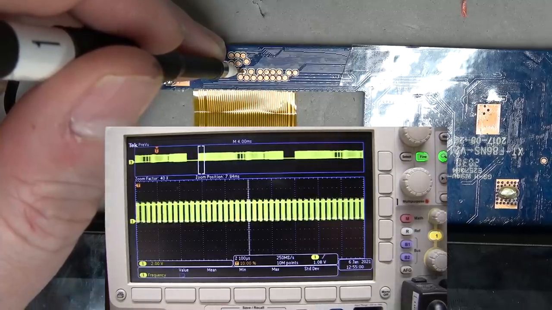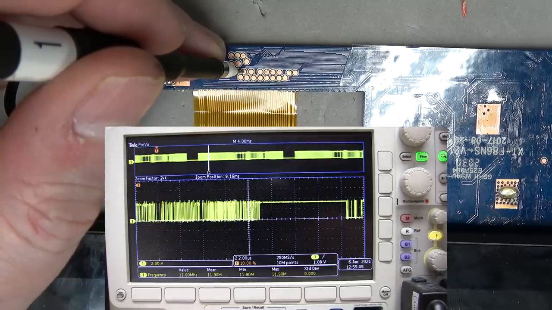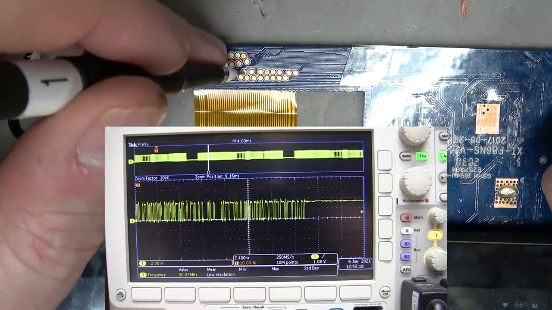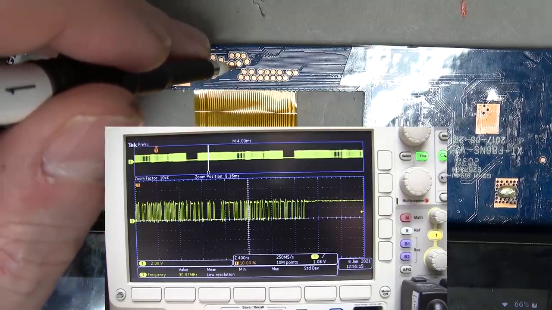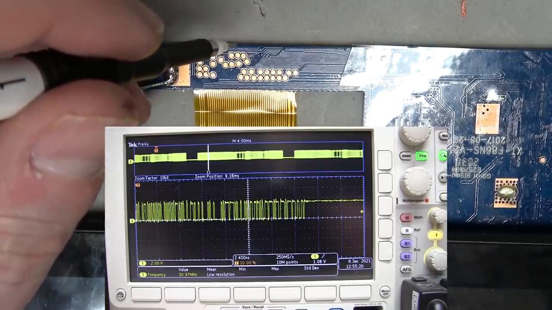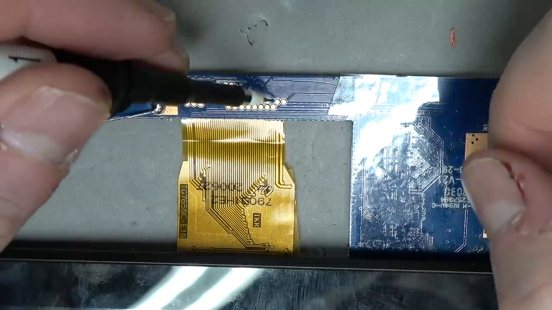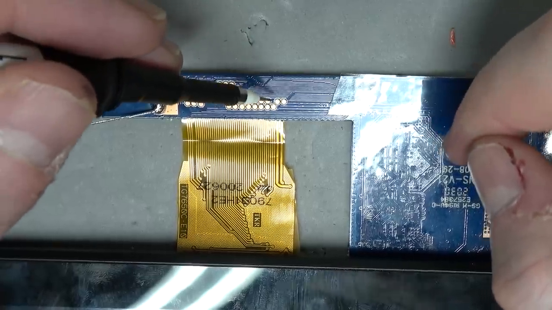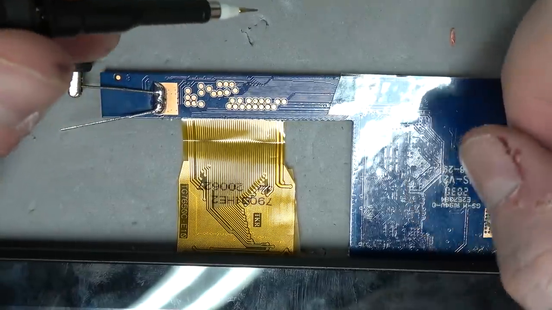So that tells us this is pixel data, because the pixel data is not going to be valid unless the data enable line is active. I guess I should say LCD is like this. If it's TTL, that means there's up to 8 bits of RGB each. That's 24. Then there's H-Sync, V-Sync, data enable, and the pixel clock. Most of these pins here should probably be color, and I have seen what looks like a color signal on most of them. So if we had to guess, this thing is probably no more than 18-bit color.